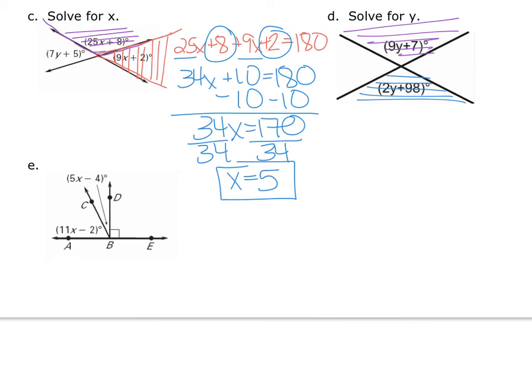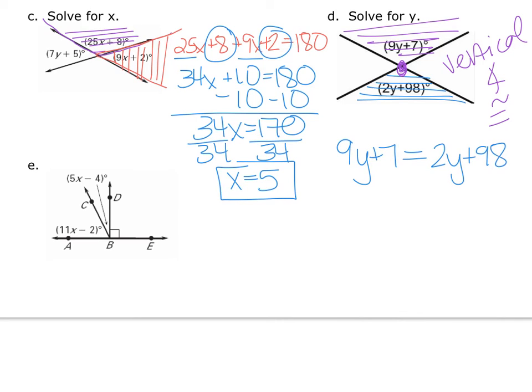Are they equal? Well, they both look like they're the same measure. I know that they're two angles that share just a vertex. Oh yeah, two angles that share a vertex are called vertical angles. Vertical angles are always congruent. So if angles are congruent, that means they have what? Oh yes, equal measures. Angles that are vertical have equal measures. So although the expressions are not equal, their measures will be.